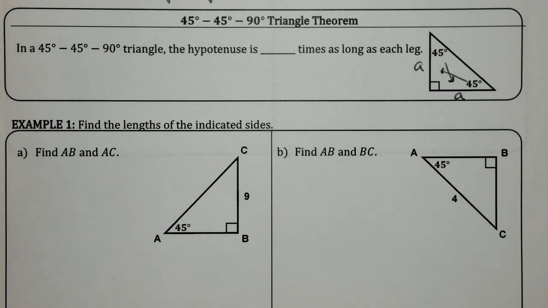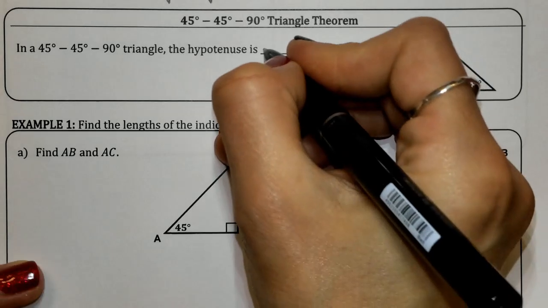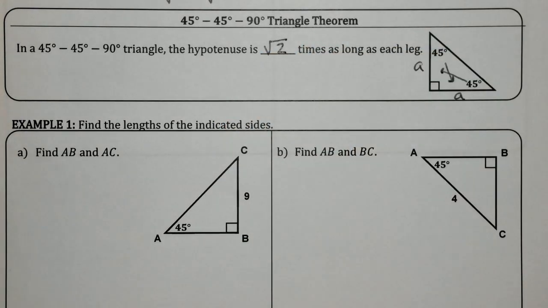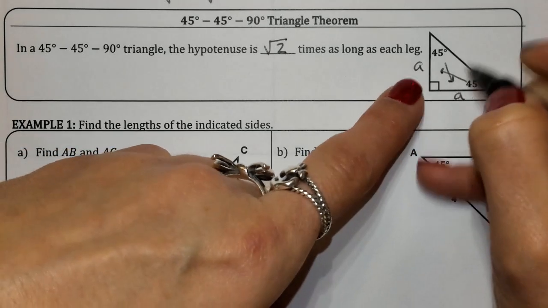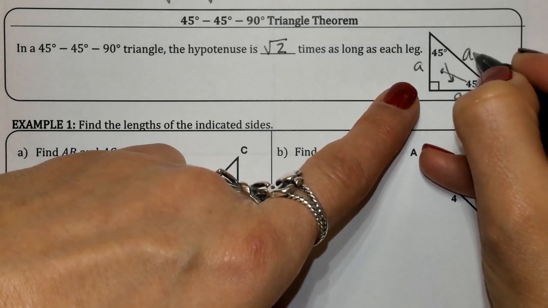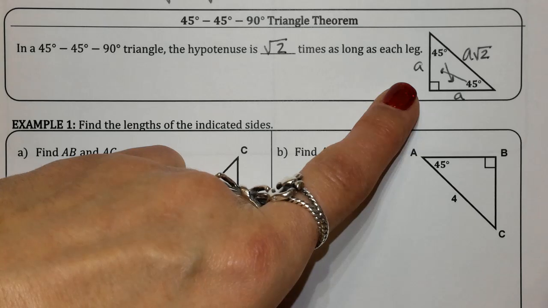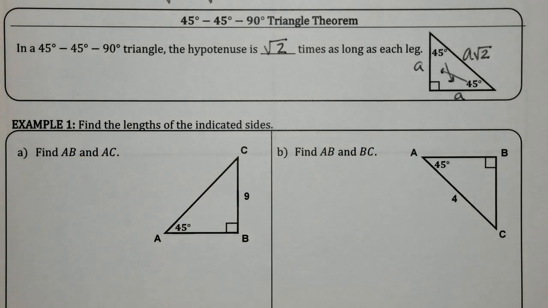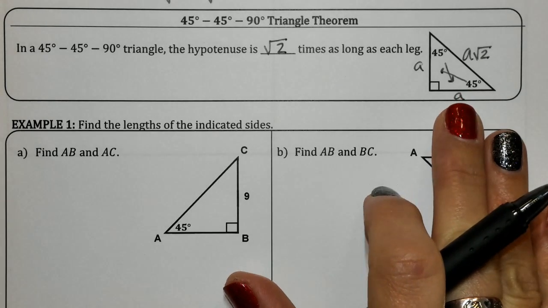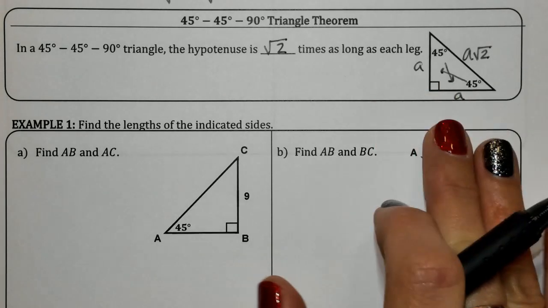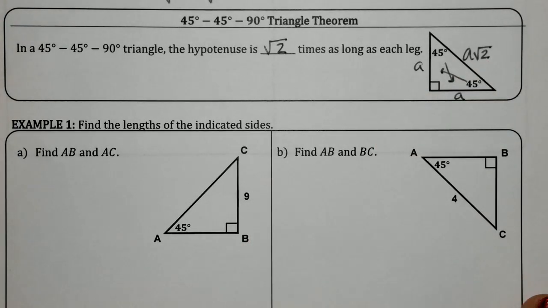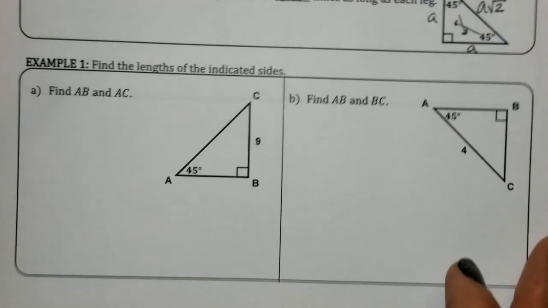And what happens is, on the 45, 45, 90, the hypotenuse is the square root of 2 times the leg. So if we're going to do the square root of 2 times the leg, well, the leg is A, we do A times the square root of 2. Okay? Just like with an X and a 5, we place them next to each other. We cannot physically multiply them. If you search my YouTube channel for 45, 45, 90, I can show you another way of using the A, and A square root of 2. My favorite is the proportions, and that's what I'm going to use.